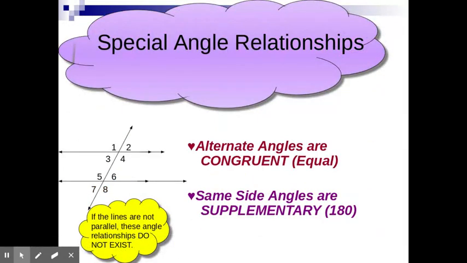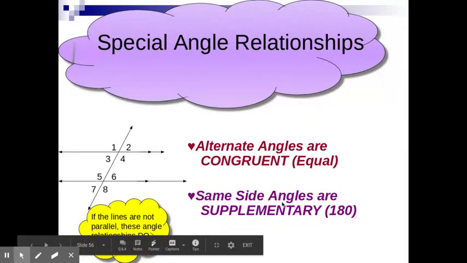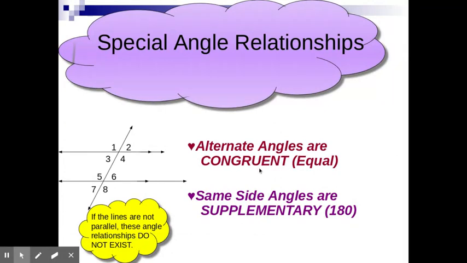And to do that, you would use these special angle relationships, where it's important to write down these two right here. You don't need to write that down. All you need to write down is these two, or take a picture of them. Alternate angles are congruent, so they're always equal to each other. So whether it's alternate interior or alternate exterior, if the two angles are a match, they are congruent, so they are equal. So since 3 and 6 are alternate interior angles, whatever 3 equals, 6 equals. So if 3 is 35 degrees, then 6 has to be 35 degrees. If 1 is 102 degrees, then 8 is 102 degrees.